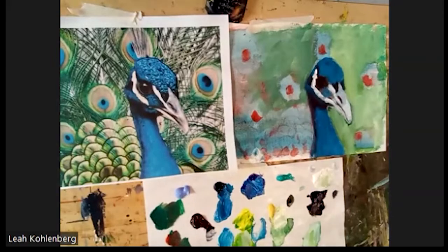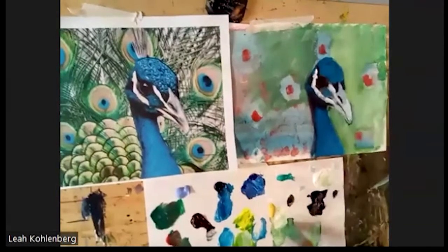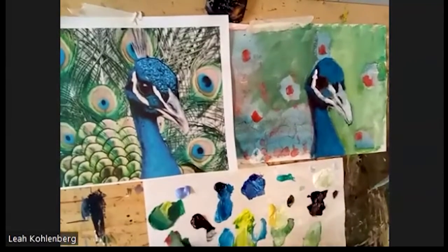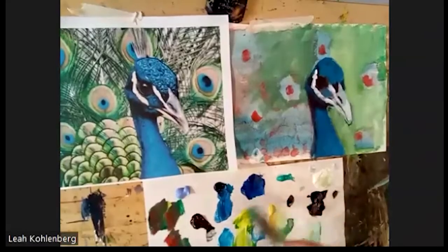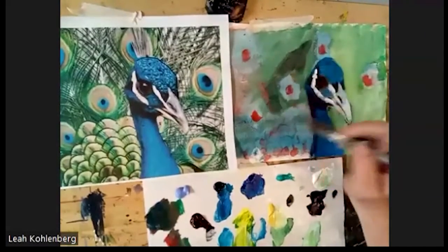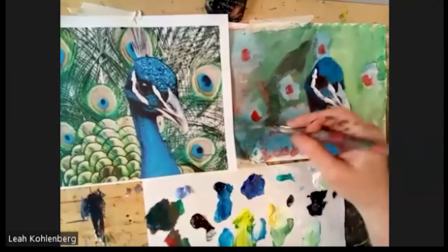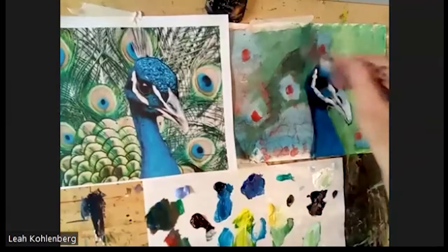But I do like how this cooler color is in the background. I can always put in lighter colors later, and I like it getting a little bit darker. You can also, of course, add a blue in your green to make it a little bit darker. It's kind of muddy, but I don't mind that. Oops. Not taking me anywhere.